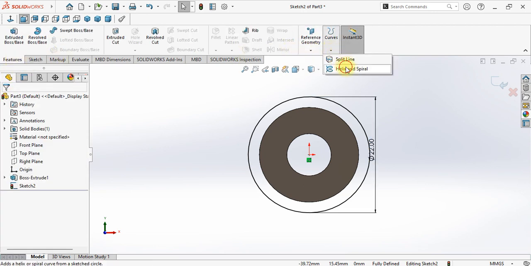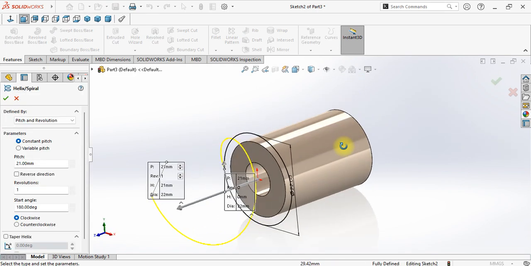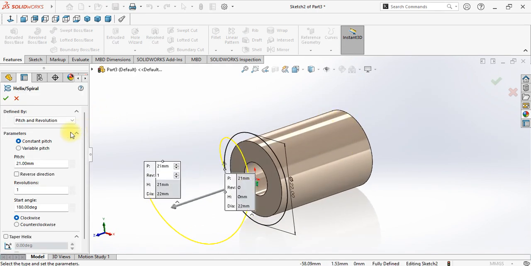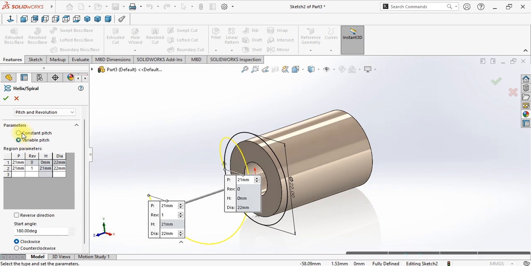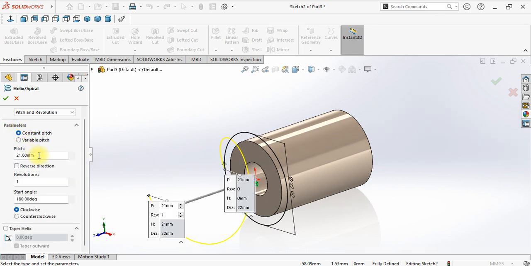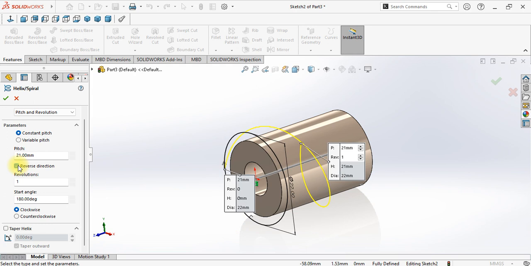You can select helix and spiral, and on the parameter you can select constant pitch, and you can reverse the direction to change the directions.